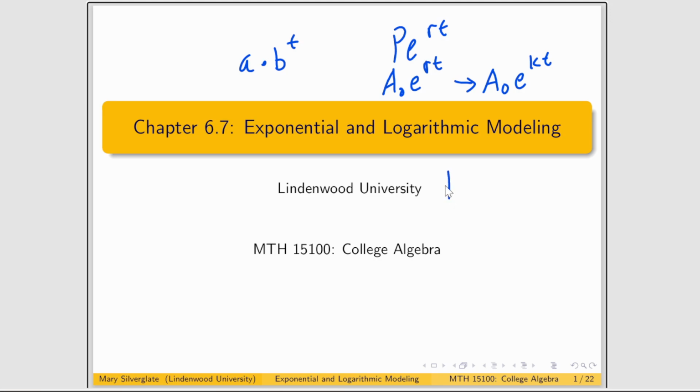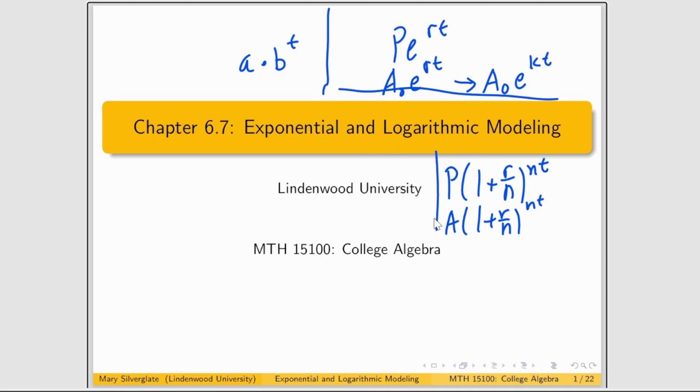And then we also saw what is pretty much always used in the context of finance, where you have some sort of principal, or again, you could relabel it as a starting amount, that is compounded not continuously, but a discrete number of times, such as 4 times per year, and is growing or decaying by a particular rate. And these are really the 3 big exponential models we've seen.